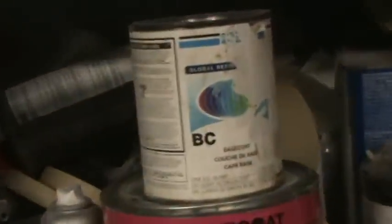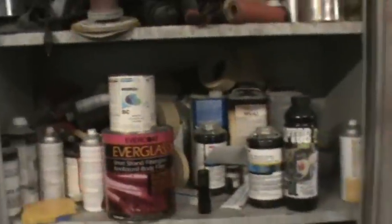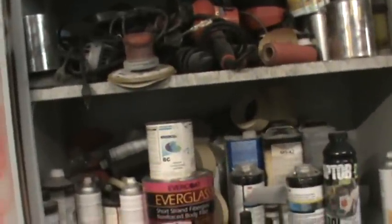This one quart can of Global, that's $140 right there, man, for a quart. And this is white, I believe. It's nothing special. It's stupid money. I know I painted an orange Lamborghini, and I think materials were $3,000 just for the material. It was the tri-stage, so three colors and the clear. So you can get into some stupid money with paint for sure.